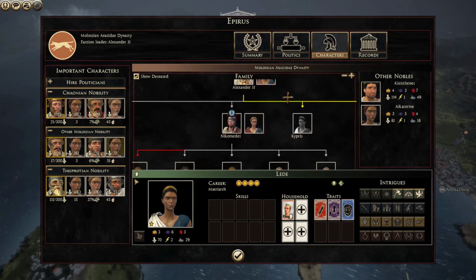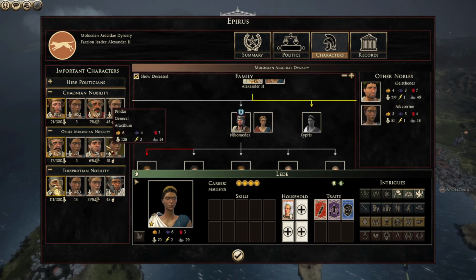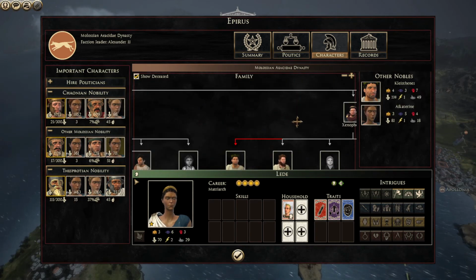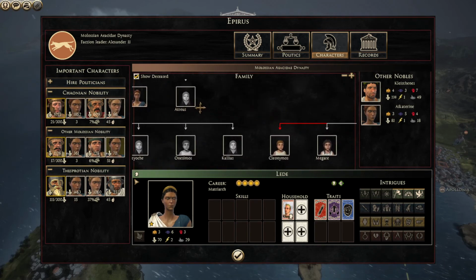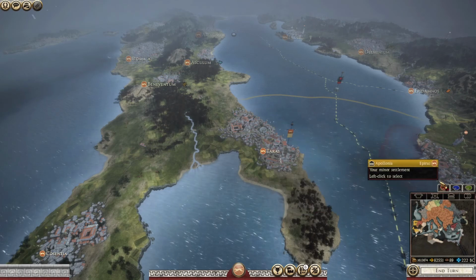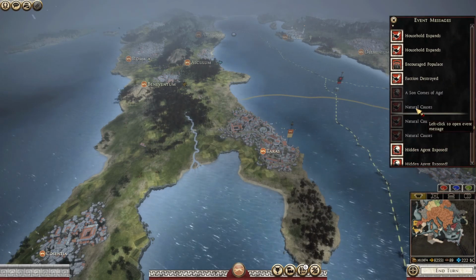No, it looks like we haven't lost a general from here. So it looks like we've lost somebody who was probably a member of the family. But I can't see Epirus. Looks like we lost one of our wives. I'm sure it was Creepers. Let me just see. The game can be a little bit kind of wow.